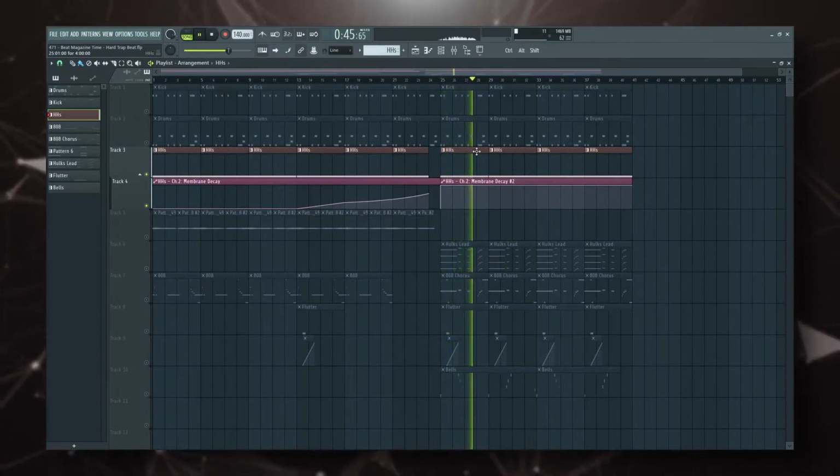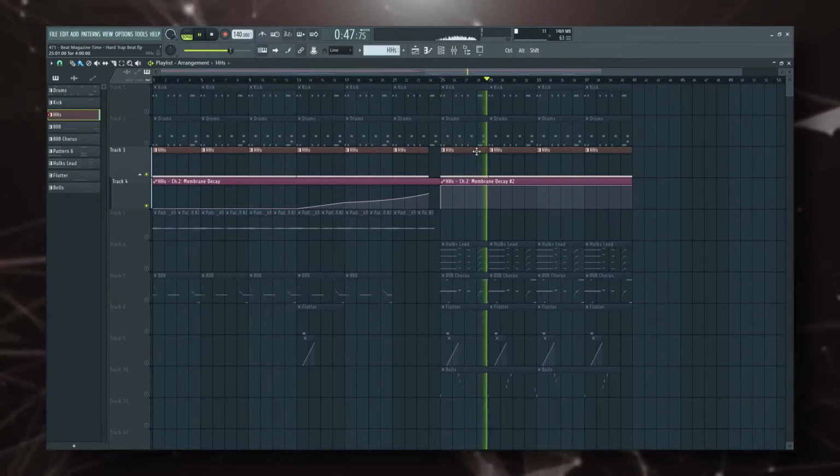As you can hear, when I open the membrane decay, or when I increase membrane decay, the sound gets a little bit longer, and in the beginning of the verse it gets a little bit shorter. So I also played with the automation with this, so that we have more energy in the chorus, and then when we come back to the verse we have a closer hi-hat. So it also helps on creating a sense of higher energy in the chorus.